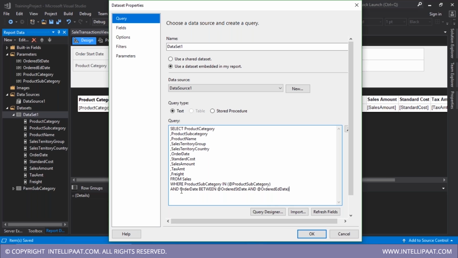So you can put it in parentheses to increase the readability. Okay, so this is one filter acting on it, and this is another filter. So if you notice, there is no product category filter here because product category filter is not needed here. Product category is filtering subcategory, and subcategory will filter main data set, so that is fine.